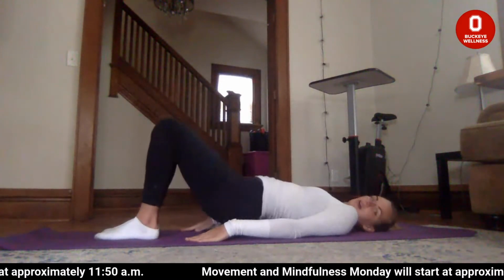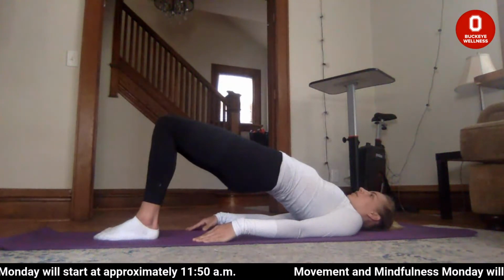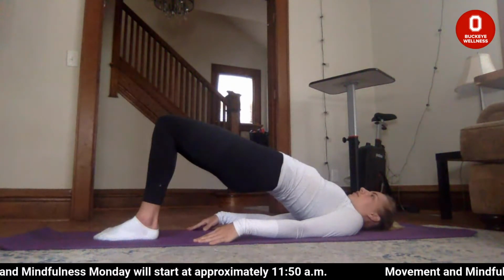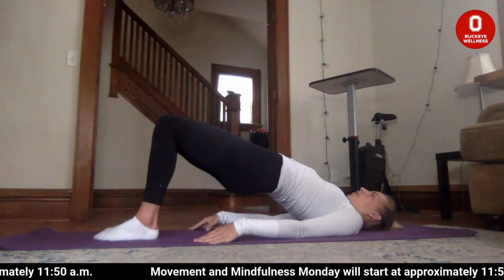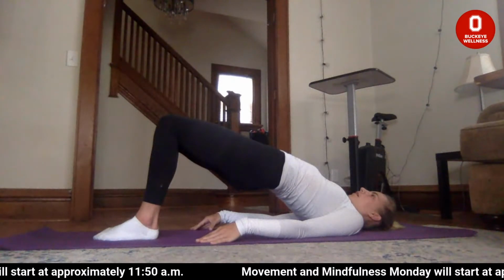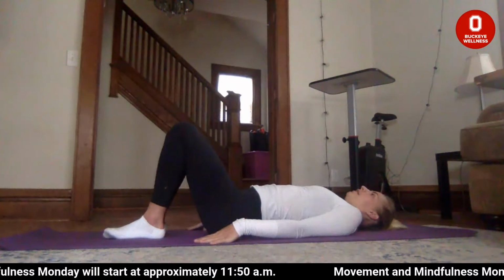Whenever you're ready, lift your hips up. Here, make sure you're really squeezing your sides in. Inhale with me, and on the exhale, we're going to go up a little higher. And back down. We'll do that one more time. On the exhale, lift up.